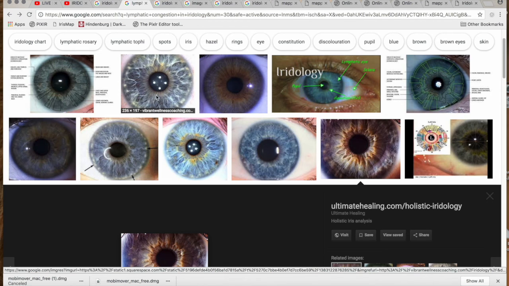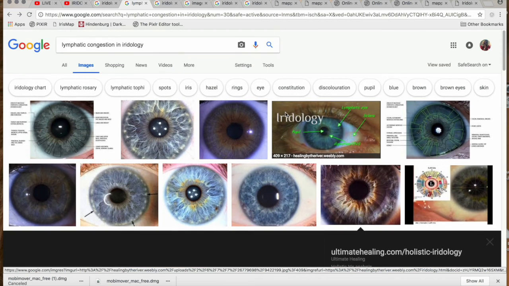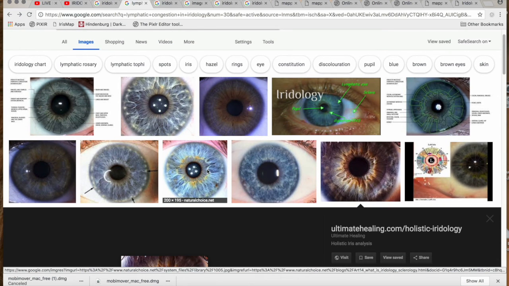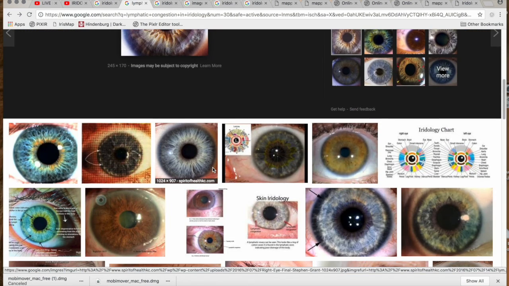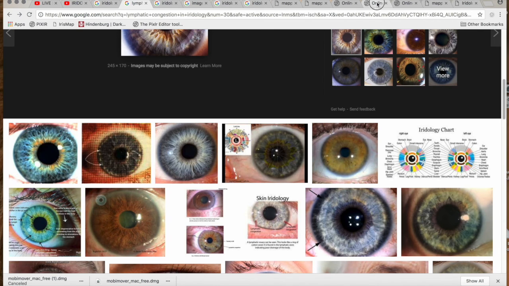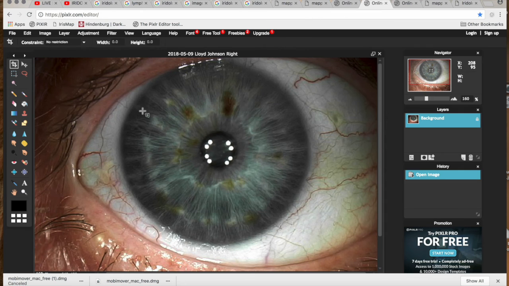See, these fibers are not so tight together. So this genetics of this person or this constitution is not so strong as this one. And then you see one like this, it's not so strong. And then see, pretty good constitution. And then you look at Lloyd's eye that I told you, see, he has really good genes, very good constitution. So I have really good hope that now we're on the right path with the high fruit diet, that he's going to heal this problem, because I see his eye has the ability to heal fast.